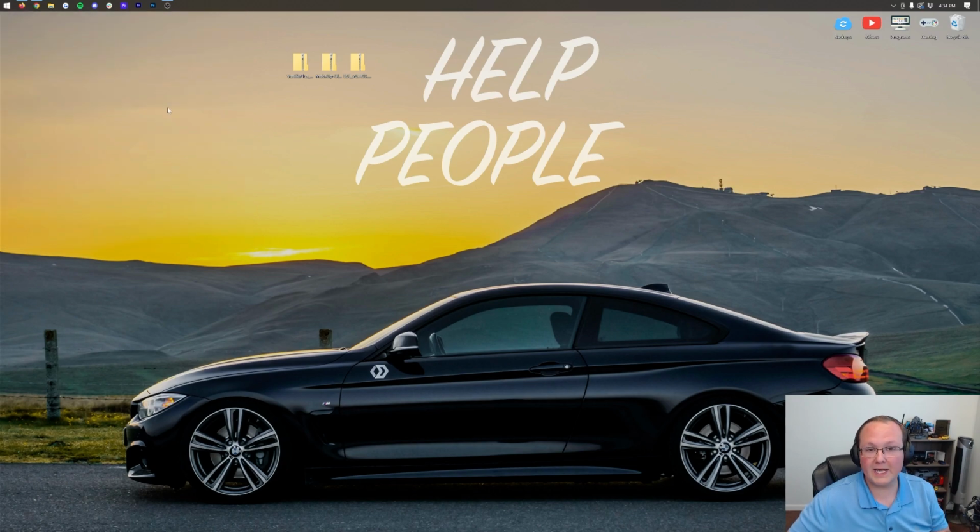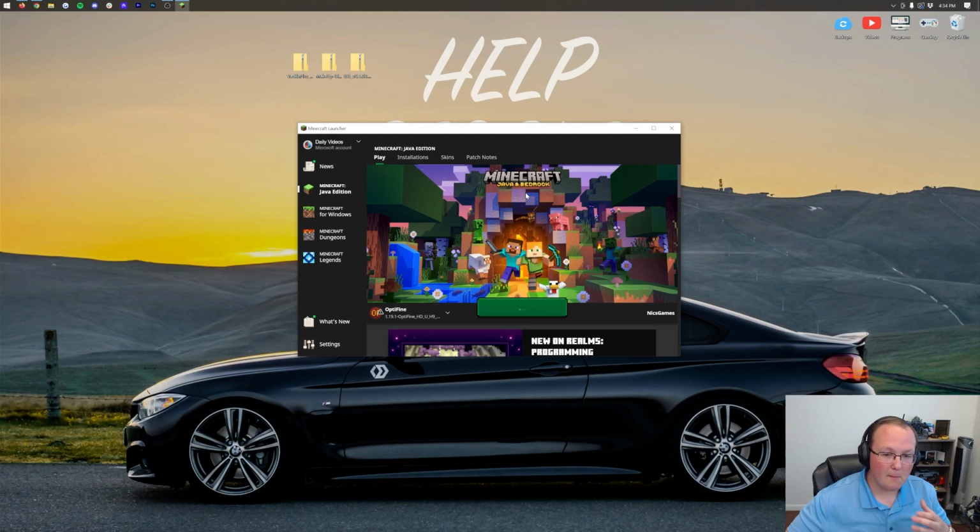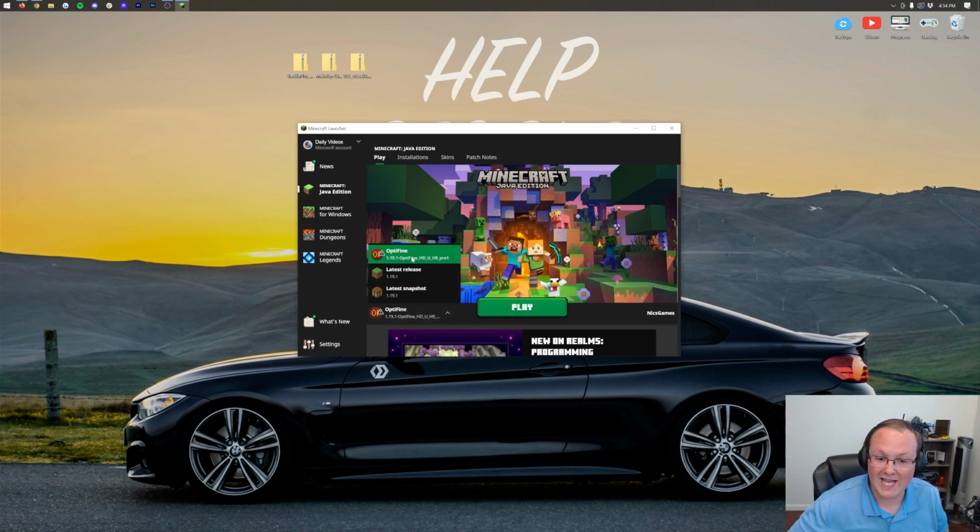Next up, we need to open up Minecraft with Optifine in order to install shaders. So let's open up the Minecraft launcher here, and by default, I have down here in the bottom left the Optifine installation, right? It's there. I can just click Optifine, click play again. But if you don't have Optifine here, what do?